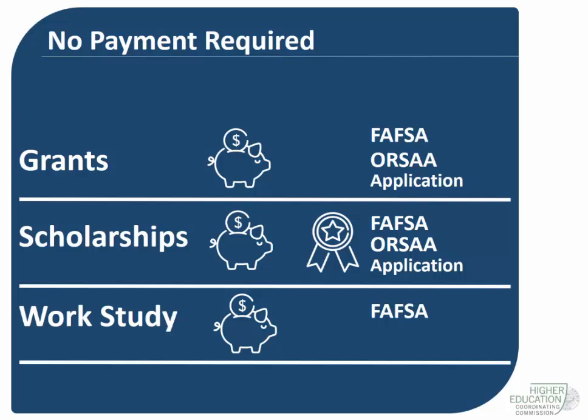First up are items that require no repayment. Grants, scholarships, and work study are all terms that you will hear throughout your financial aid journey, and they do not require repayment. Grants often require the FAFSA. Some have additional applications that are required and are typically solely based on need. Scholarships, however, can be need-based or merit-based. They also have a separate application, and they oftentimes can require your FAFSA or your ORSA. Work study is a federally funded program that is determined by your FAFSA and your EFC, and it allows students to work part-time on campus to earn additional money for school. Again, none of these have to be repaid.